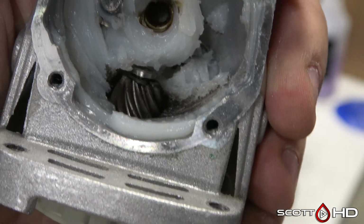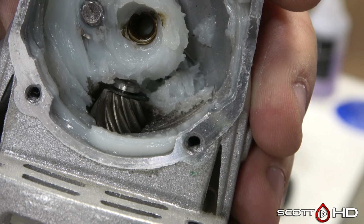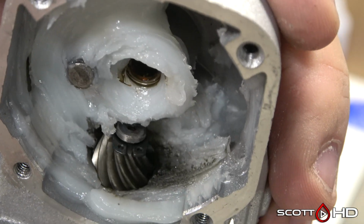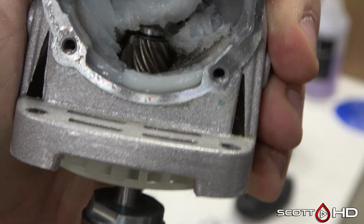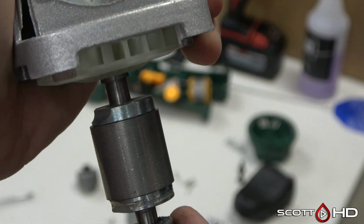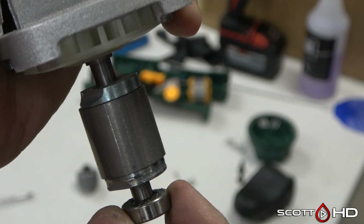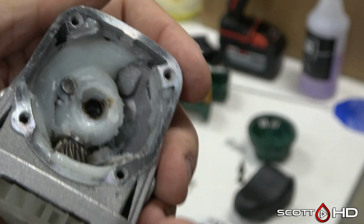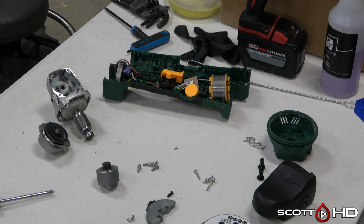You see that C-clip there on the end of that gear. See how it's kind of sticking out? I think it's a combination of the bearing being so worn, letting that shaft move a little bit, and the C-clip getting caught on the big gear. Lots of play. So I think that's our cause of failure, just bearing wear, and it's on the motor side, not on the gear side.